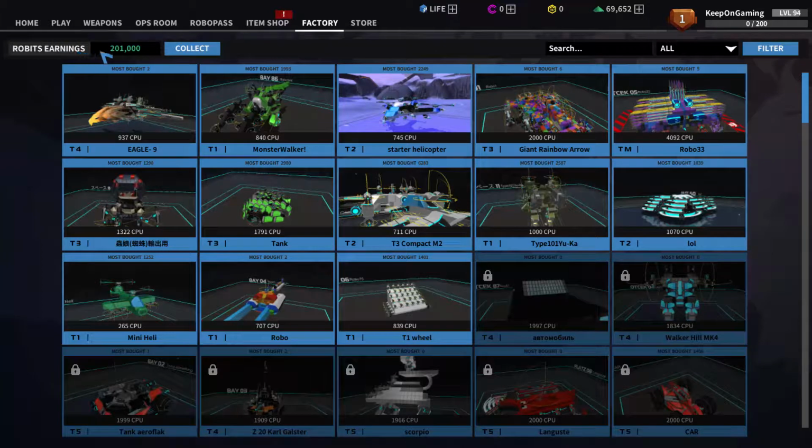Robot earnings, 201,000 robot earnings. So collect. So we sold a whole bunch of things. So we posted our robots. So that's pretty sick. We got 201,000 robot earnings. If we need them, we could collect them.